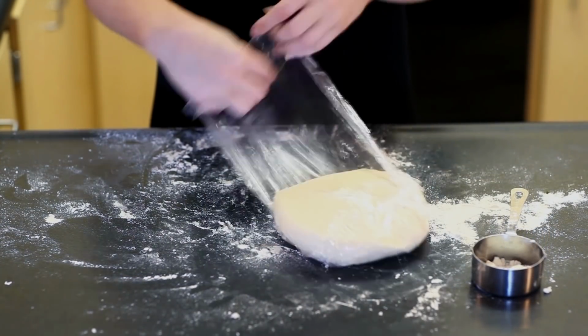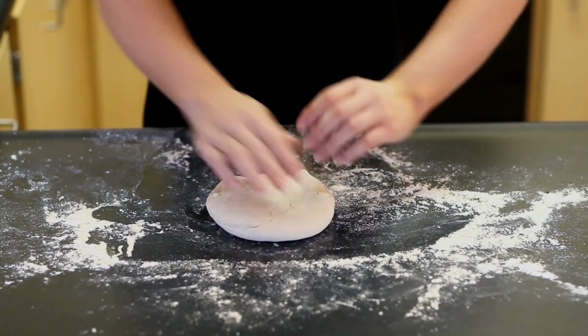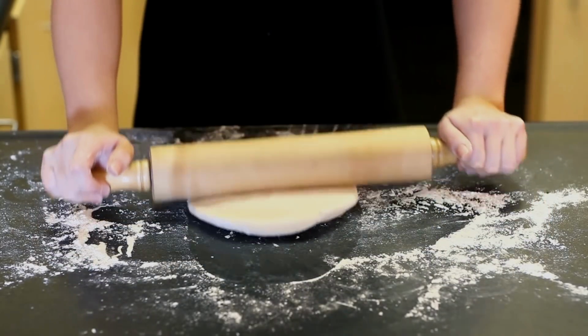I've let this dough rest for 30 minutes. I'm going to go ahead and unwrap it, and then we need to divide it in half. Remove this cling wrap. I'm going to work with 1/2 at a time. We're just going to flour our work surface, and then we're going to roll this piece of dough out until it's very, very nice and thin.